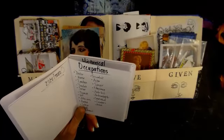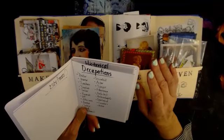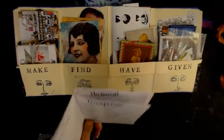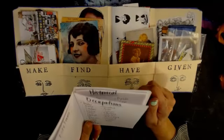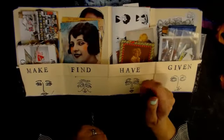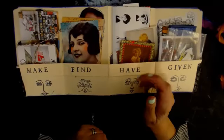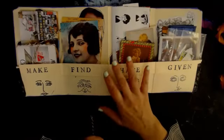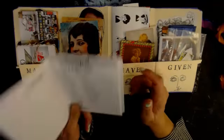Hey, Carol, Jean, anybody else popping in? Hey, Barb. Yeah, I was just giving you a shout out a second ago, Barb. And Ash, and who else is here? Well, anyway, thanks guys for being here. After I finish this section, I'm going to stop this and then we'll do our regular show.